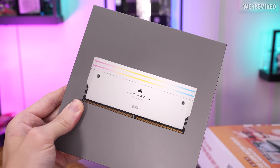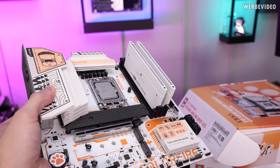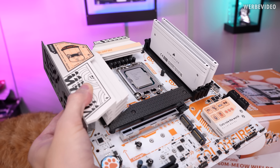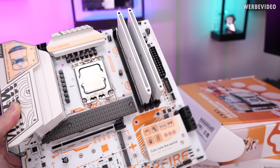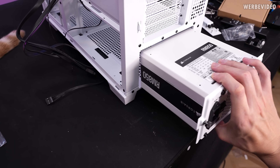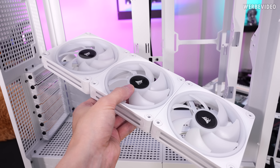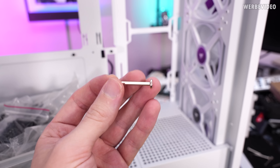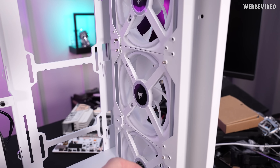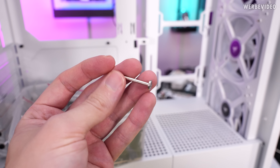For the RAM I'm using the new Corsair Vengeance titanium sticks at 6000 C30, hopefully glowing nicely in orange. In theory I have four sticks to populate all DIMM slots, but I want to do a BIOS update first before populating all four. We're continuing to assemble with the PSU. Even though they're still very expensive, I just like how convenient they are to build with — that's why I'm using iCUE LINK fans for the front. One note: the original APNX fans have a 30mm height and those are 25mm fans, so the screws will be too long. If you want to replace the fans in this case, you'll probably need different screws.